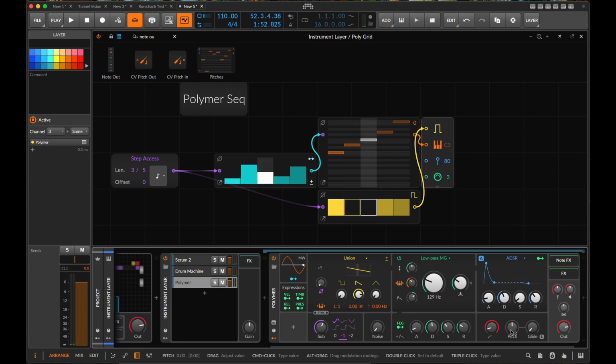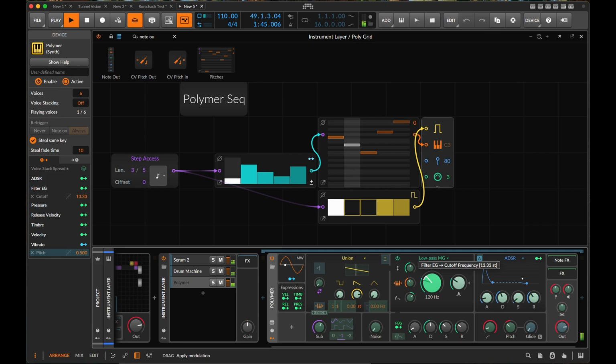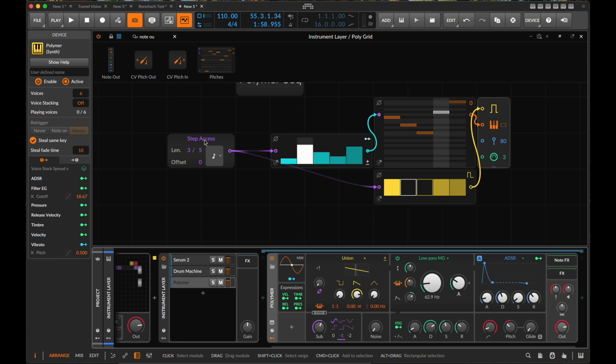I'm going to take this down an octave. And I want this to start on C, so I'll switch those two around. Okay, so I'm going to do the same thing as before here.